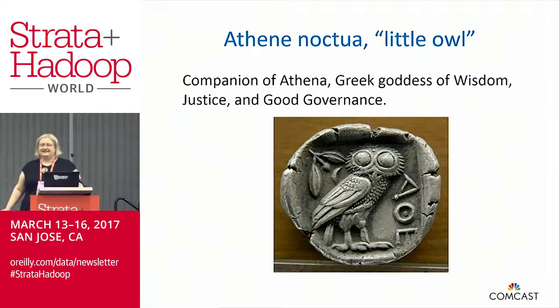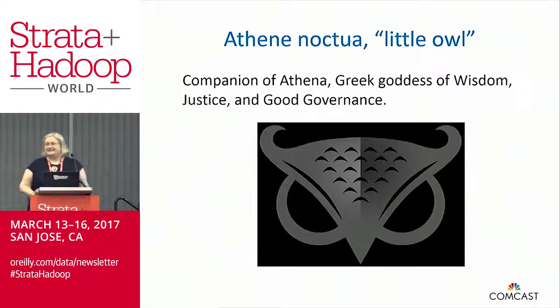So why did we call it Athene? The reason is Athena is the Greek goddess of wisdom, justice, and good governance. So we had to call it something like that. But there are too many Athena projects. And right after we named this Athene, AWS came out with an Athena project for SQL on AWS. So I'm glad we didn't name it Athena. We named it Athene after the companion owl, or some may say the avatar of Athena. Athene Noctua is the little owl. And as you see on this late 5th century BC coin, isn't that cool? It's so gorgeous, among other things. That is a representation of Athena's owl from late 5th century BC. We have updated it, and that's our logo, our version of Athena's owl, lean and mean.